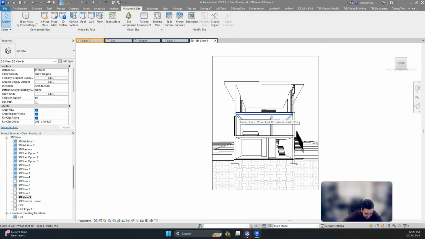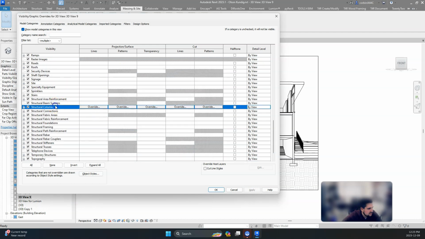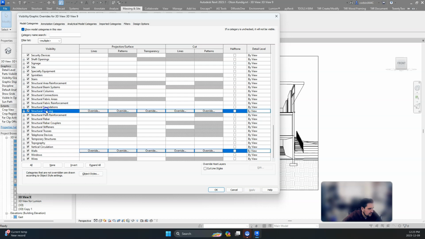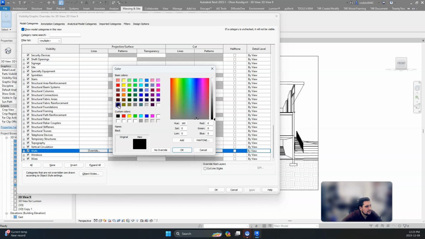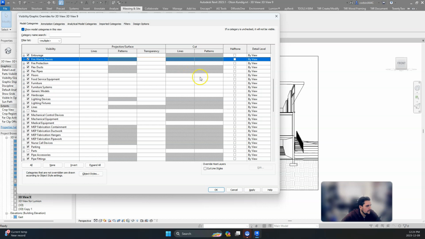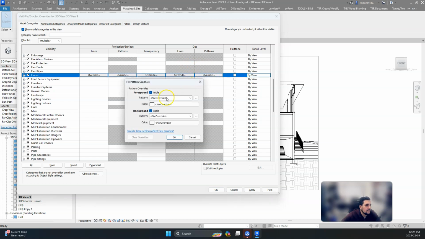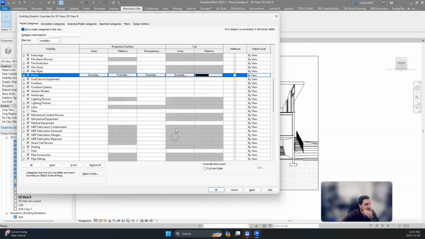So let's just do a few last things here. Let's click VG. And I like to go to our walls, and let's make our cut pattern. And if you are not sure how I got there that fast, if you just use the first letter of the word, it'll kind of navigate down to that. So we'll click our cut pattern here. We'll make this solid fill. We'll make it black. We'll go to our floors. Cut pattern, solid fill, black, and then we'll go to our roof.